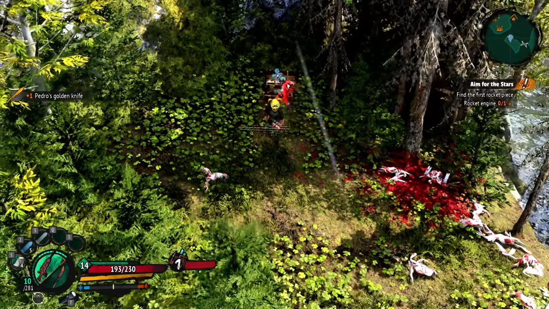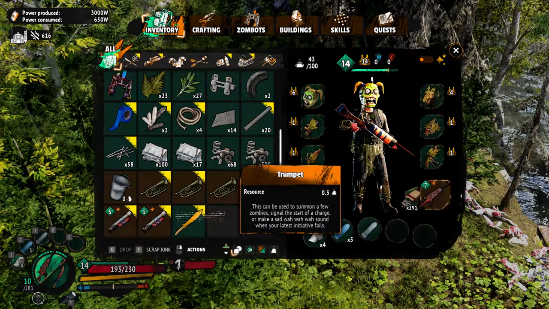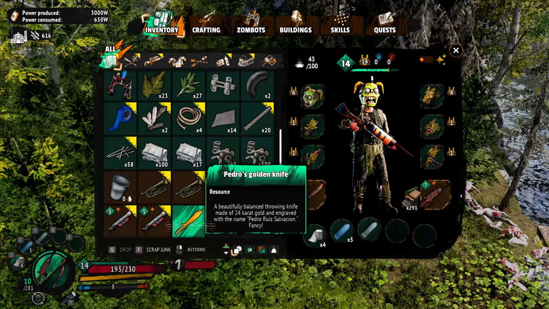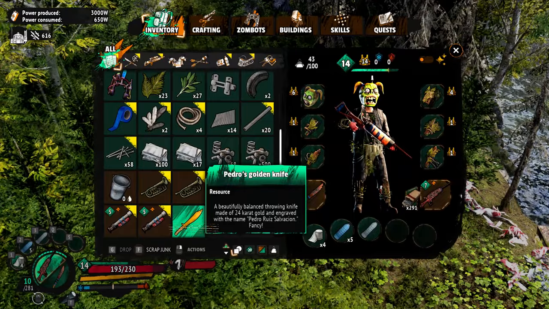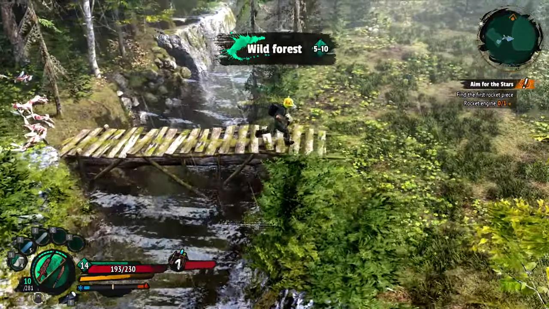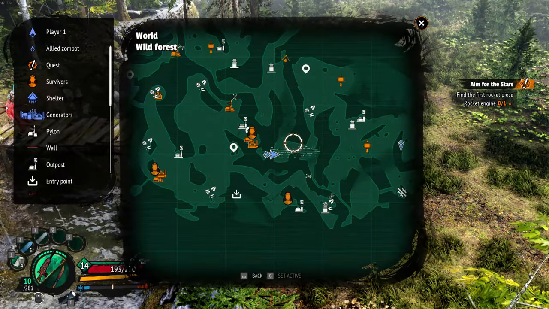Pedro's golden knife. Did he need that or can I have it? Where are you? Pedro's golden knife. Beautifully balanced throwing knife made of 24 karat gold engraved with the name Pedro Ruiz. Salvation is fancy. I wonder if I can take it back to him and he's like, you know, gracias, senor, or something along those lines. All right, how do I get... That's Pedro, so I'm a long ways away from him.